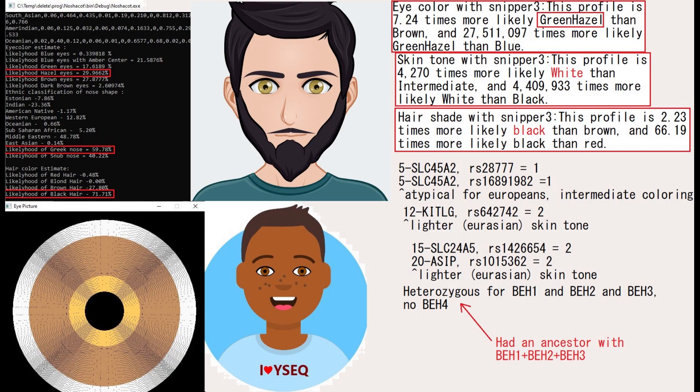When it comes to appearance, this is what he looked like. Mynashecoat is predicting him to have hazel-colored eyes and a Greek-shaped nose — it would be kind of surprising and ironic if he scored anything other than Greek-shaped nose. Mynashecoat also predicts him to have black hair. Wysek gave him a completely deranged prediction and made him brown-skinned. I depicted him with white skin because Snipper 3 predicted him to have white skin, and I trust Snipper 3 over Wysek any day when it comes to skin color.